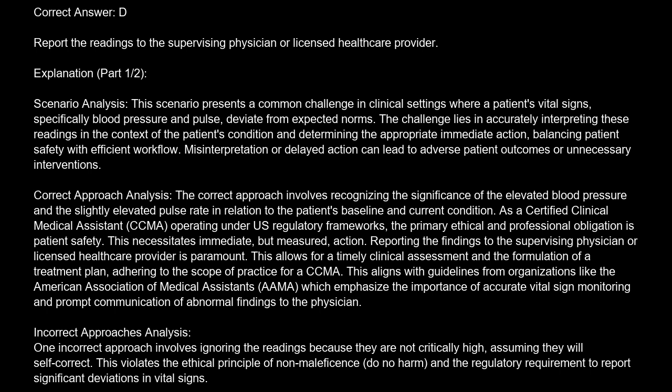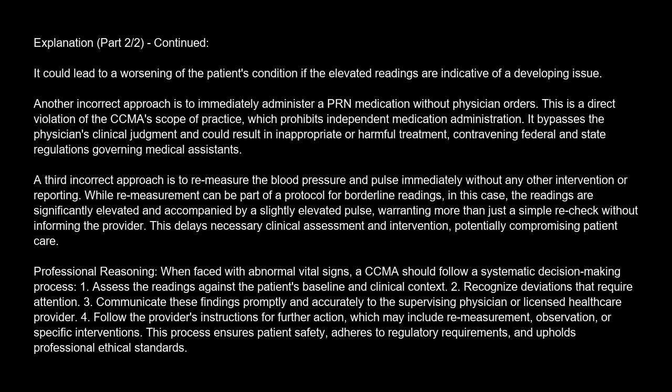Incorrect approaches analysis. One incorrect approach involves ignoring the readings because they are not critically high, assuming they will self-correct. This violates the ethical principle of non-maleficence, do no harm, and the regulatory requirement to report significant deviations in vital signs. It could lead to a worsening of the patient's condition if the elevated readings are indicative of a developing issue. Another incorrect approach is to immediately administer a PRN medication without physician orders.